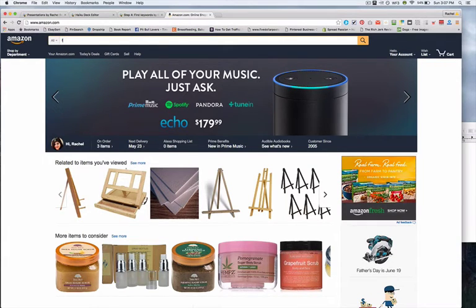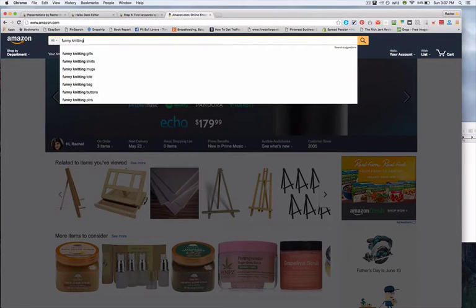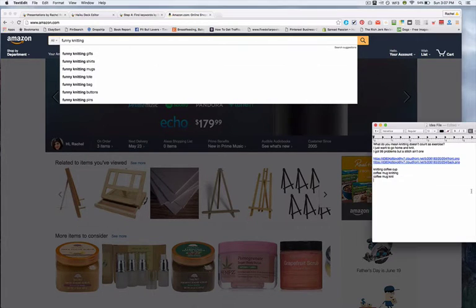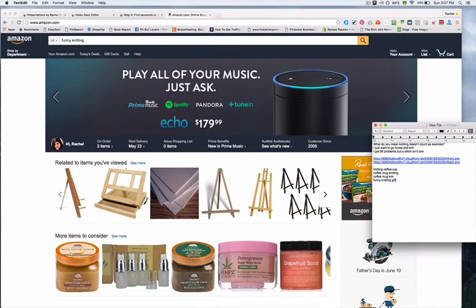I might do something like funny knitting and see what comes up. Funny knitting gifts is a good one. Funny knitting mugs. Perfect. So now we have 5 different keywords. And on Amazon, when you're listing products there, 5 is how many you're allowed to have. So now that we have 5 keywords, if you wanted to go through and see if there were more relevant keywords and play around, you'd be welcome to. But for now, we'll just pick these 5 keywords.